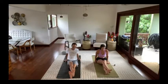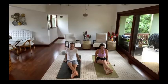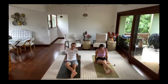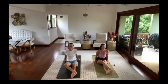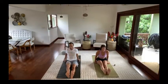Left over right. Interlace pinky, second, maybe third. Going for the fourth toe, the big toe. Smiling on the face, using only our concentration to wake up the toes and the ankles and the nerves of the legs, squeezing the toes. And let's release the calves and the ankles on the floor.